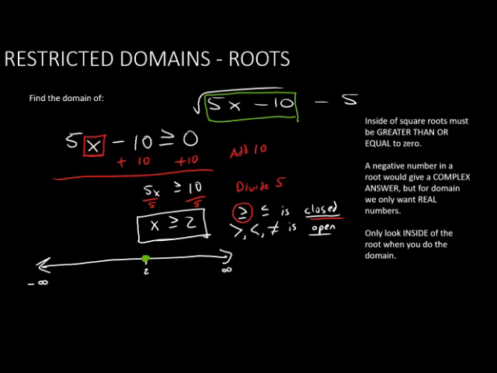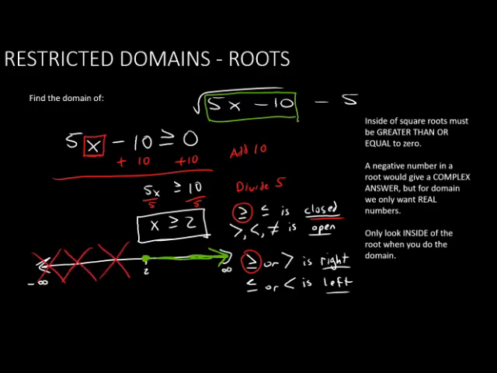Also, the symbol will tell us which way our domain lies. If we see greater than or equal or strictly greater, we will say to the right side of the dot is where the domain will lie. If you have less or equal or strictly less, that means to the left is where the domain will lie. Since we have greater or equal, we will fill in the right side of the picture in green. We'll also use an arrow on the right to show that this green region will go on toward infinity. I'll also place red X's through the left side of the picture to show that the left side of this will not be part of the domain.